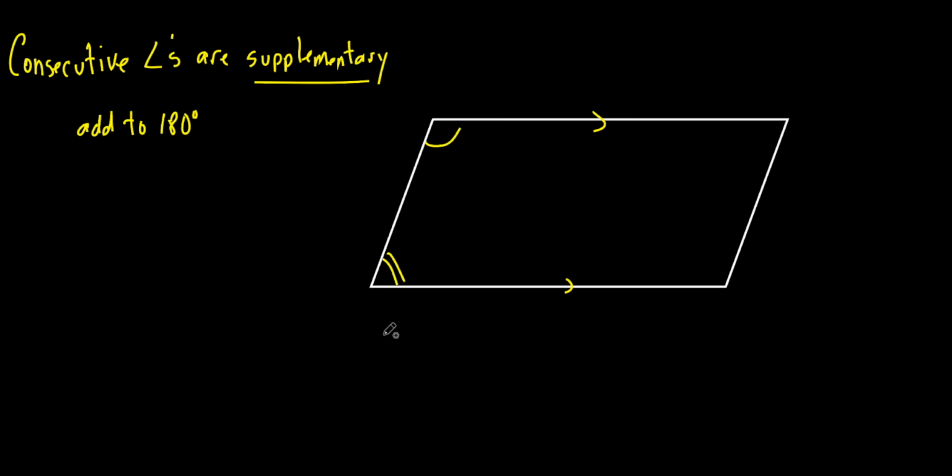And what did we learn way back then, a couple chapters ago, about consecutive interior angles? They are what? Supplementary. So on a parallelogram, these are supplementary. You with me? Okay. I'm going to stop right there, but we're going to go back to it in a second after I show you this. So that's one of our theorems. I'll just put a little star there.